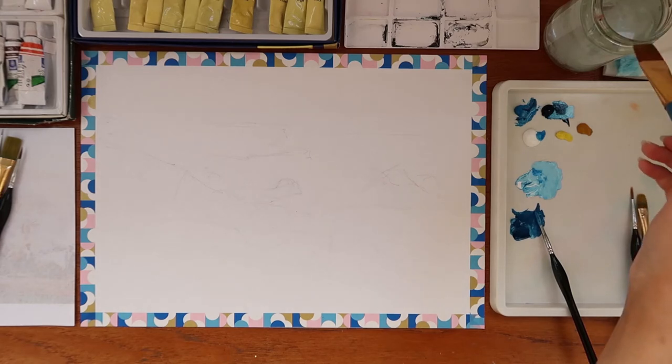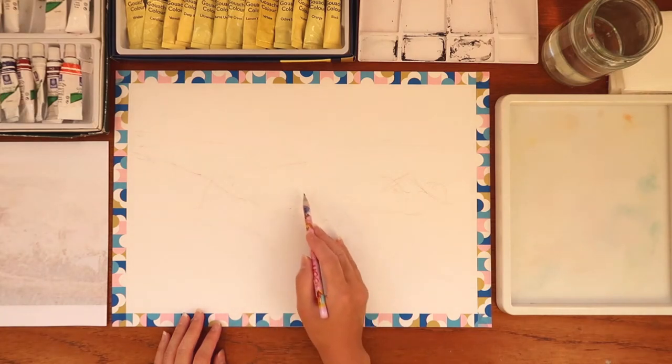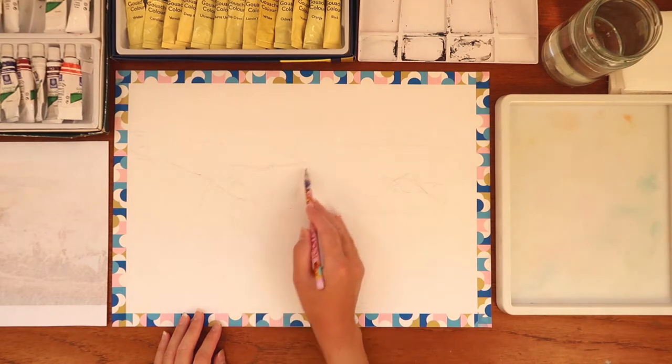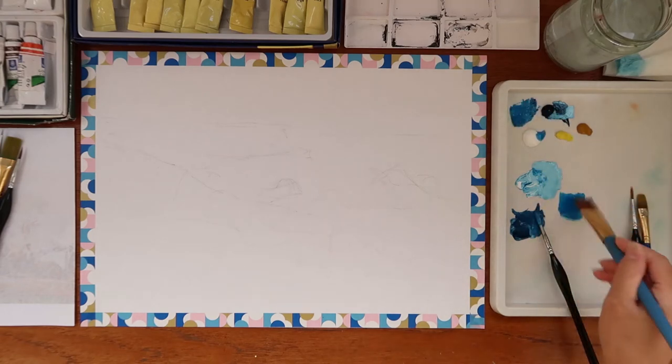It's not too clear on camera, but before I begin, I like to do a rough sketch, just to give me an idea of where things are, such as the sky, the sea, and where the coastline is, etc. I don't like to go into too much detail at this stage, simply because a lot of it will be painted over later on.